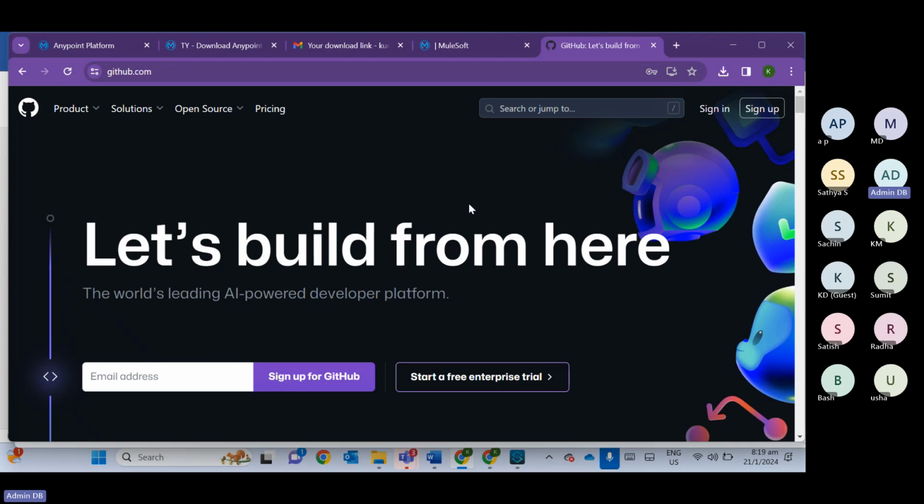So one person from this group send me your email ID. I will create an account on behalf of you, and other people will see how to create. And that email ID should be able to receive the OTP.